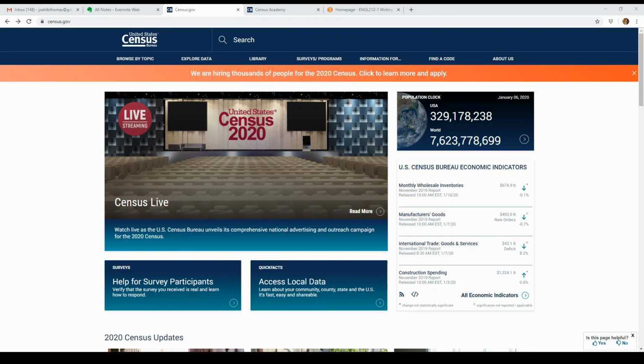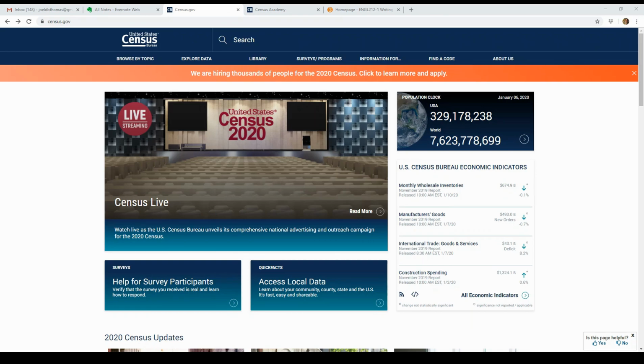And yes, you can Google a lot of these things or use other search engines, and you'll find good information that way too. But the census is the government office charged with gathering the specific information, and you might be surprised at all the different things that they offer on their website. So we're going to just look at a very few of these. Hopefully you'll take some additional time and look through the census website and find even more stuff that you can use. And of course they have a handy search bar.